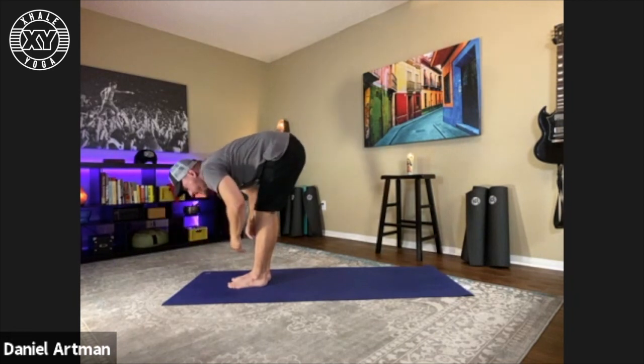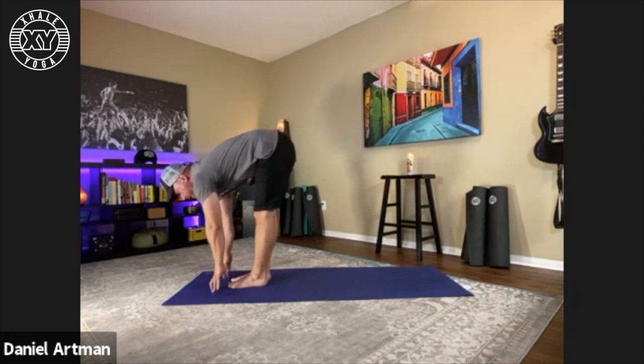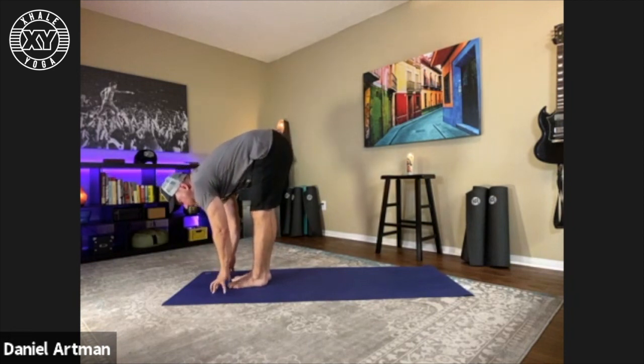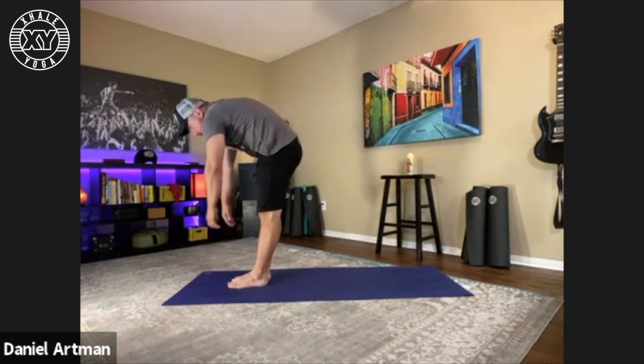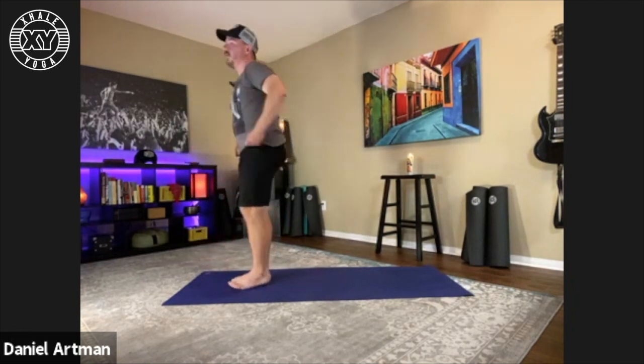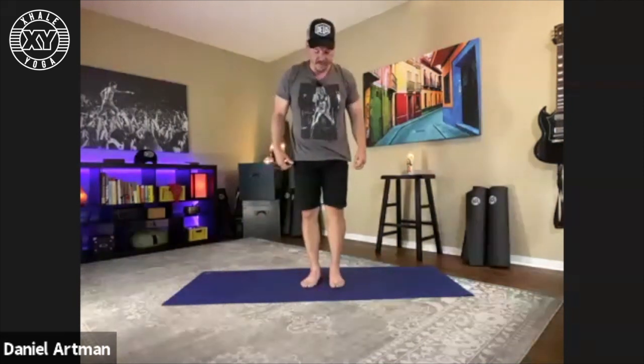And then at the tail of this exhale, you can carefully release the bind, lowering the fingertips to the earth, hollow out the belly, and on this next breath in, begin to unravel the spine 1 vertebra at a time to equal standing mountain. Let's find our roots here, connected at the soles.